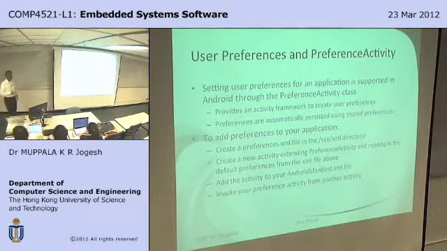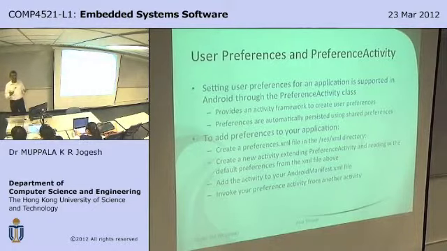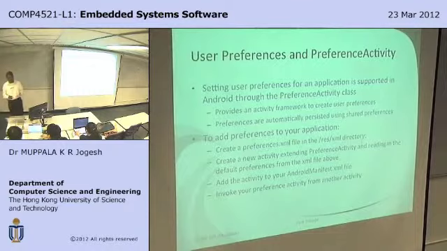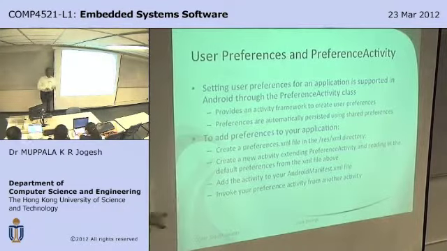So this activity class, obviously, if you need to do settings, for example, or solicit users' preferences for the application, you need to make use of the screen where the user can select things on the screen, right? So if you need to make use of the screen, what is the Android component that supports the usage of the screen or the UI? It's an activity. Activity is the only one that can directly display things on the UI. So that's the reason why this preference activity is a subclass of the activity class.